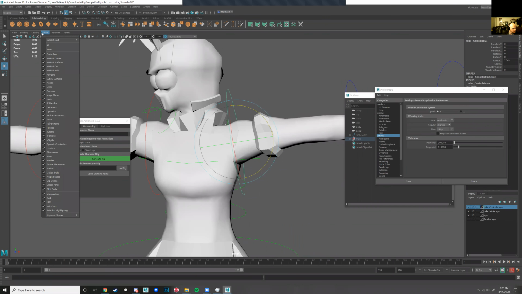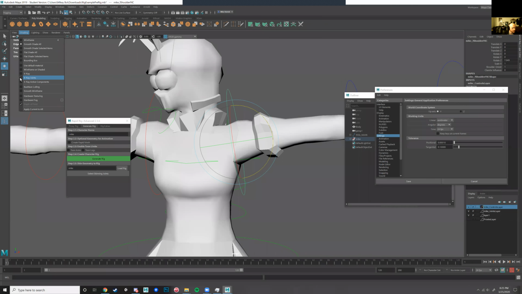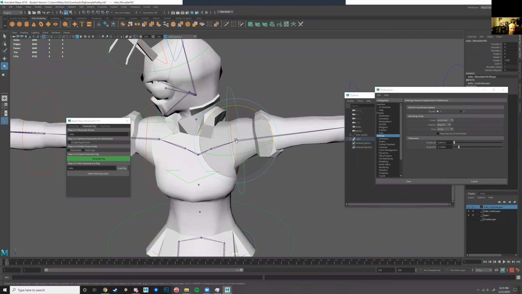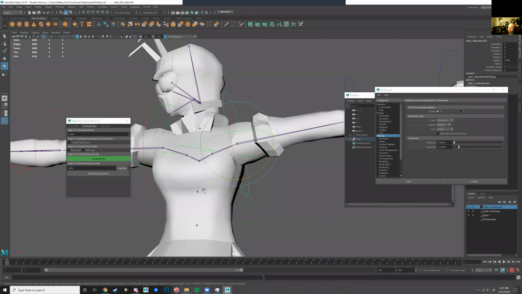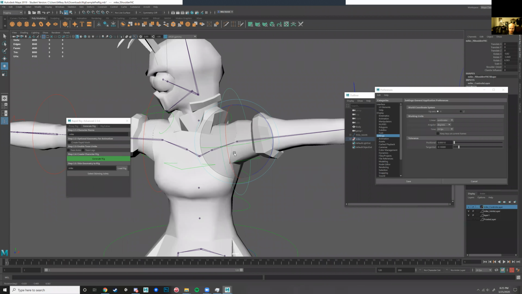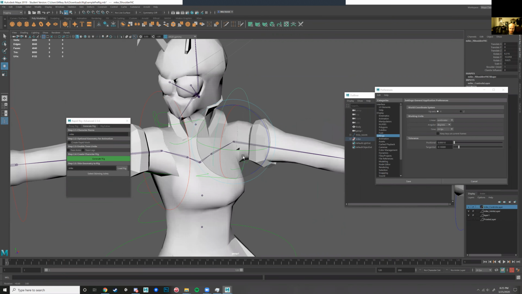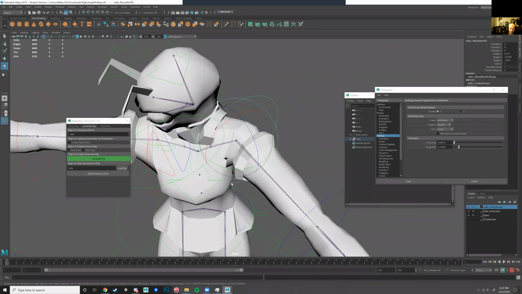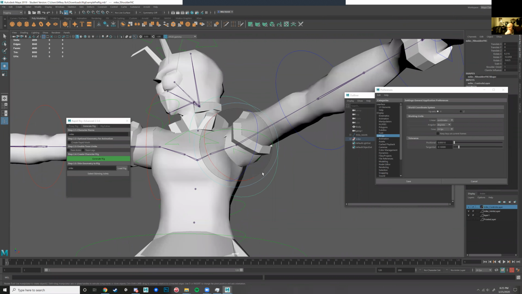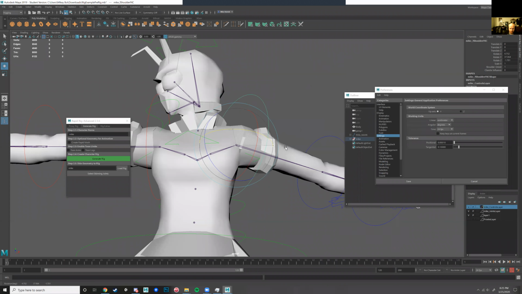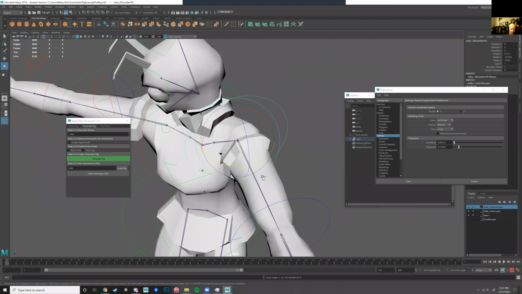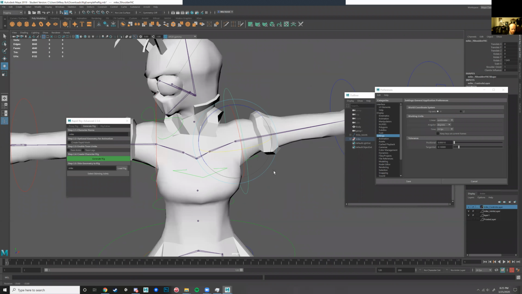Let me show, shading, X-ray joints, how much influence this joint has over these verts. The reason that it's crumpling in is because this joint is telling these verts in here to move a little bit. So we're going to need to go in and manually fix that kind of stuff, and I'll show you guys how.